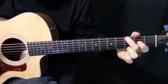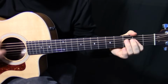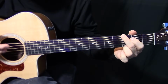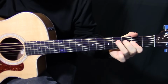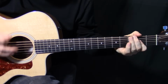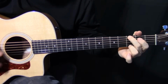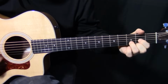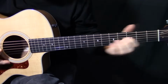Okay, then we're here at G, A, with that little D4 thrown in there, so. A little scratch in between. Okay, and I think it does it three times, and then we're back into that. So.